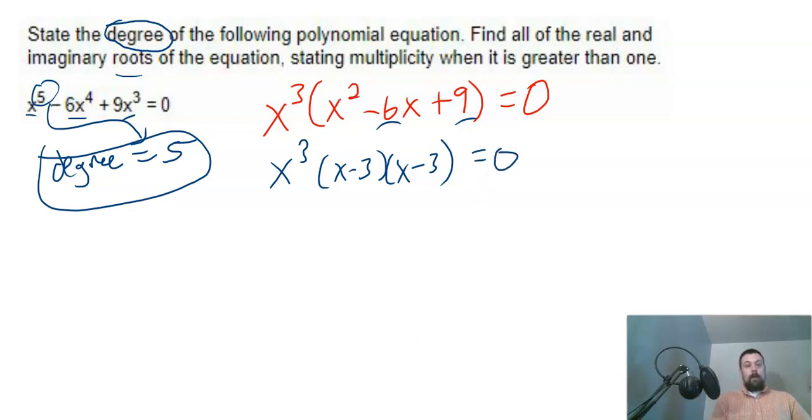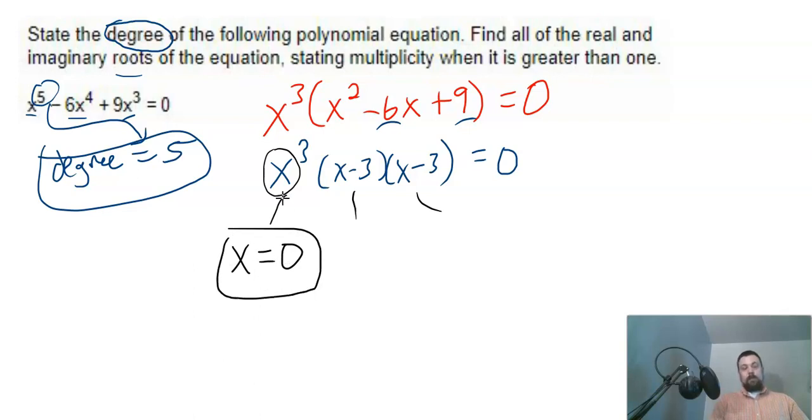Okay. Then we want to solve it, right? We want to find the solutions. Those are going to be my roots to this equation. So I set each factor equal to 0. Right? So I'll start with this one. x is equal to 0. That's one solution. So it's a weird factor. It's just x by itself. But you follow the same procedure. Take that factor, set it equal to 0, and then solve for x. Well, when you take x and set it equal to 0, it's already solved for x. x is equal to 0.